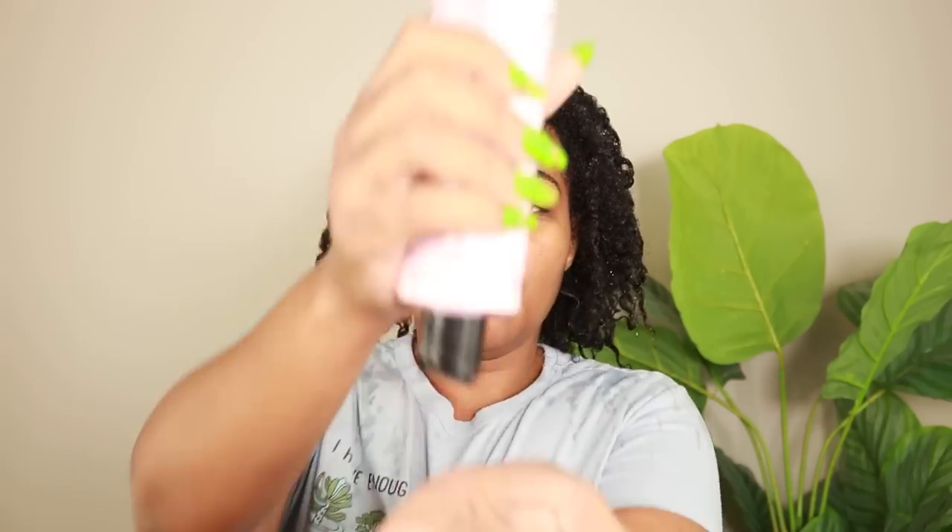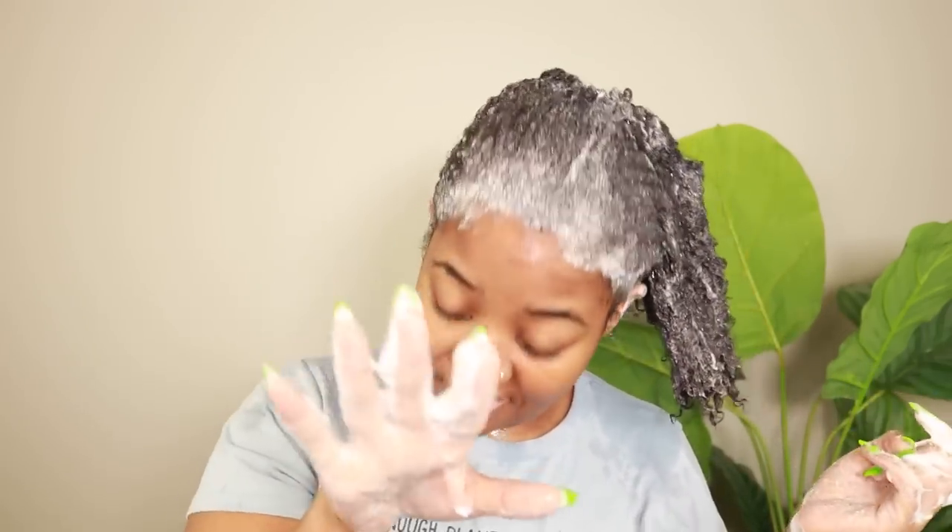I'm out here looking like somebody's poodle. So this is the shampoo. It smells real good — not overly strong, but you definitely smell it. I'm gonna rub it together and put it on my hair. This is very thick on my hair; it'd help if I was at the sink with the water. I'm not too harsh on shampoos — all I'm looking for is: number one, get my hair clean, and number two, don't dry it out. It feels good. I won't really know what my hair feels like until after I rinse it out, so I'm gonna work this up a little more and do a second lather. I think I might like it.